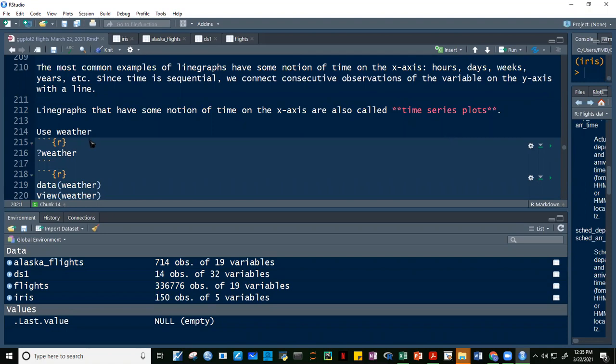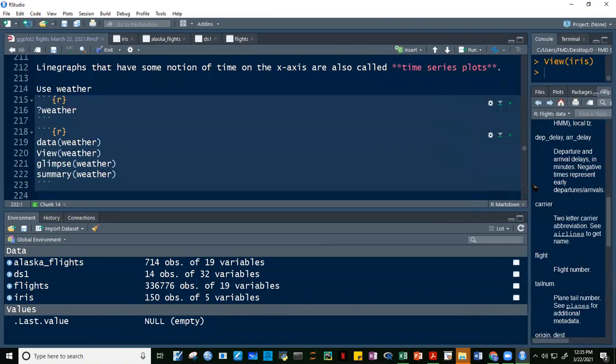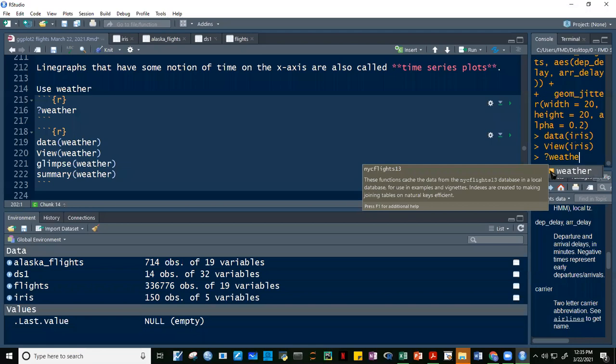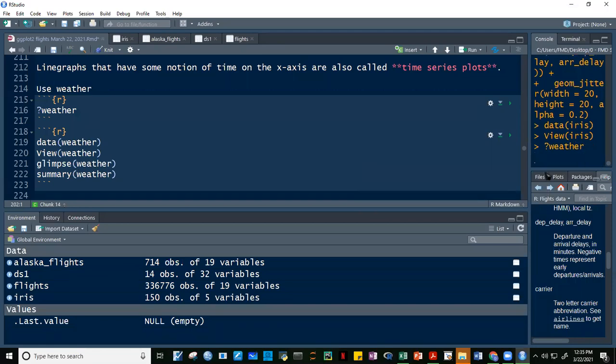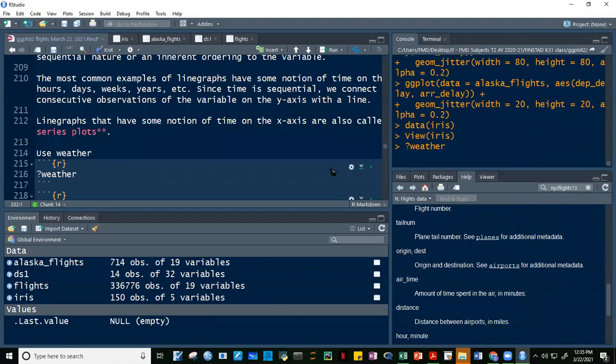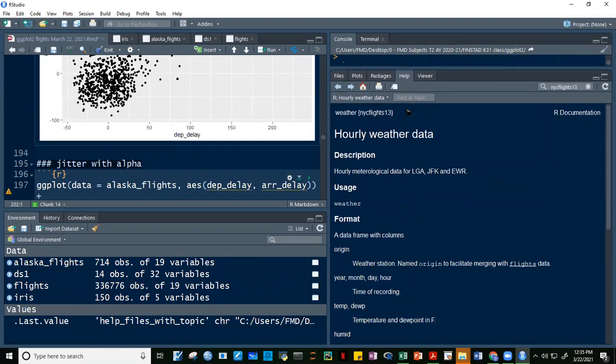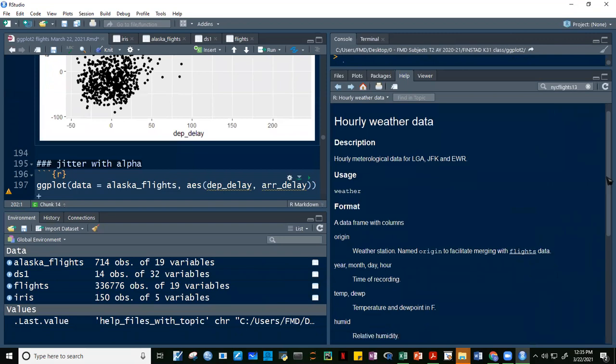Okay, so let's do this, guys. Let's use the weather data. So ano ba yung weather data na to? Okay, so this is also from NYC flights.